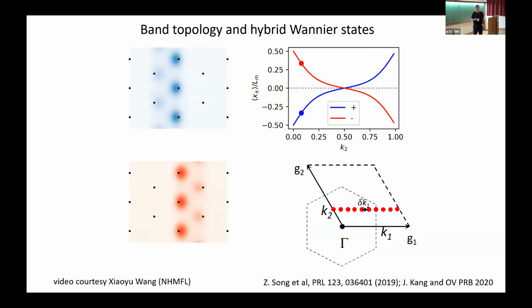Okay, any other question? Arun, you had a question? Good, very good. So these sites are the AA sites. So the peaks in the density of states are on the AA sites. Another point I wanted to make is that these things look sort of like Landau gauge Landau levels in that they drift one way or another depending on the good quantum number along this direction, but they're not simple Gaussians. They clearly have a richer structure in this direction than a Landau level would. Of course that's going to be very important when we compute the Coulomb matrix elements, etc. But the topology of the bands is there.